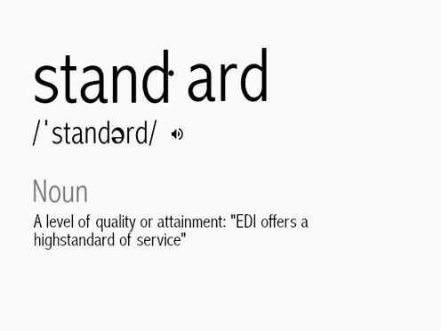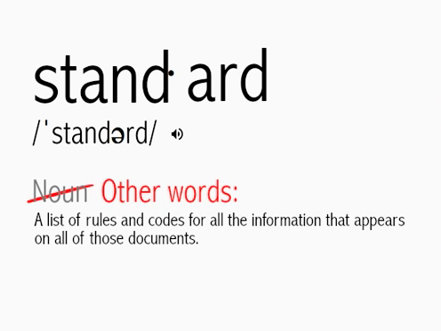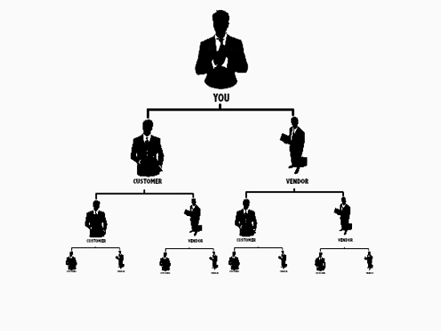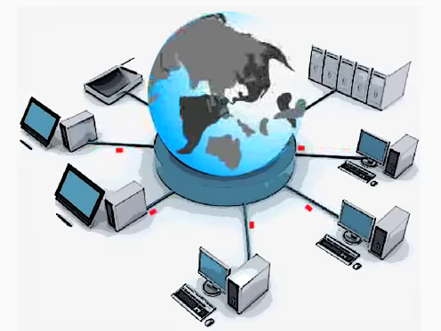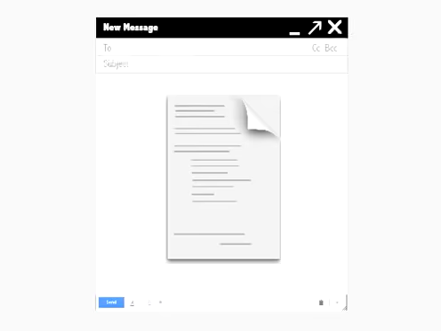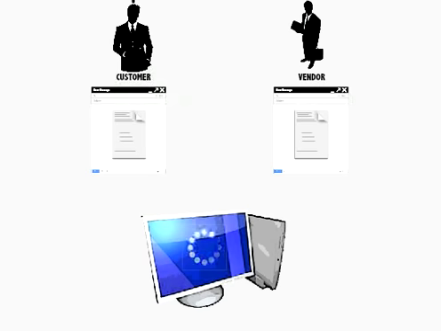So what's EDI? EDI is what's called a standard — in other words, a list of rules and codes for all of the information that appears on all of those documents. EDI ensures that all your customers and vendors, and all their customers and vendors, use the identical list of available information and codes identifying them, so it is much easier for everyone to understand each other. The term EDI is also stretched to cover the software that manages all of the communication using this standardized list. EDI software creates these documents, also known as transactions, and translates them into messages. It sends those messages containing the transaction information to your customer or vendor. Their EDI software receives and processes the message. All this is done exactly according to the rules, or it won't be accepted by the other side.